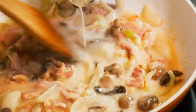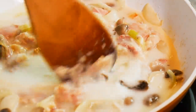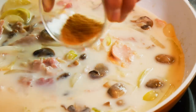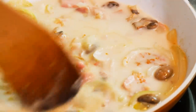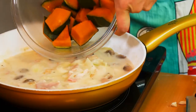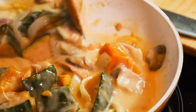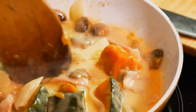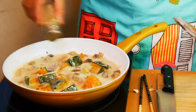Continue to do this until all your milk is used up. At this point, we're gonna add the granulated consomme and mix it in. Continue cooking until the sauce starts to thicken up just like this. And now it's time to add our pumpkins — I'm gonna cook this for another 3 minutes. Adding your pumpkins last will help prevent them from becoming too mushy. Finally, we're gonna season it with some salt and pepper to taste, and if you like, a dash of cinnamon will give it a beautiful flavor.